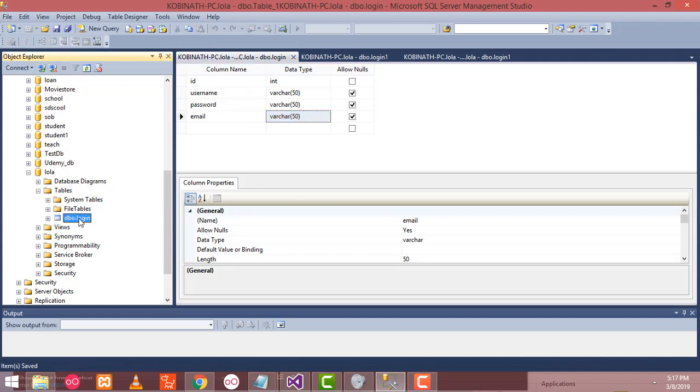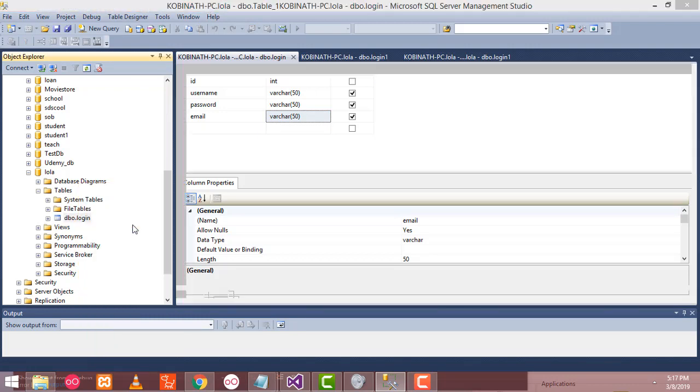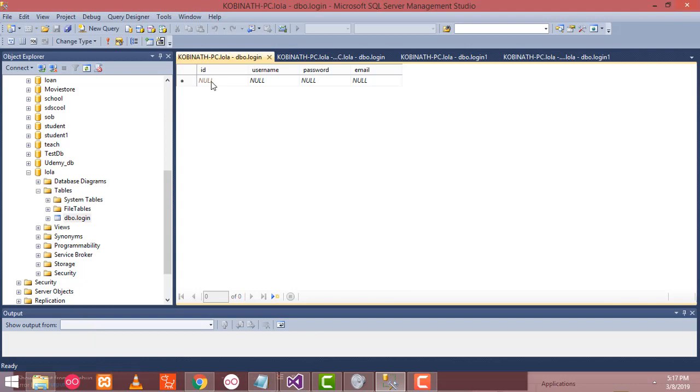After that, select the login table, right click, edit top 200 rows, this one. Here the ID should be auto increment. Name I am going to type as John. Password I am going to give as 123. Email address I am going to give as john@gmail.com. That's the stuff you have to do. Now I have successfully entered the username, password and email address. Now let's save all. Right, now let's check.